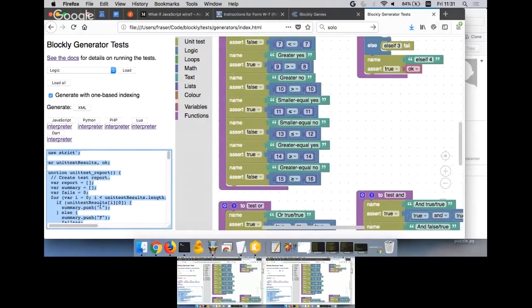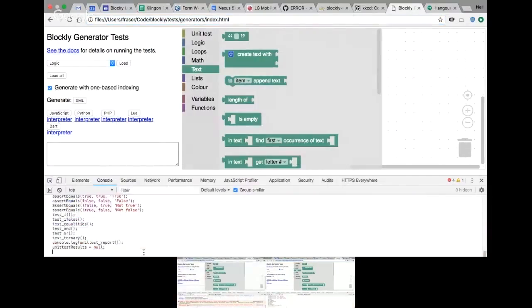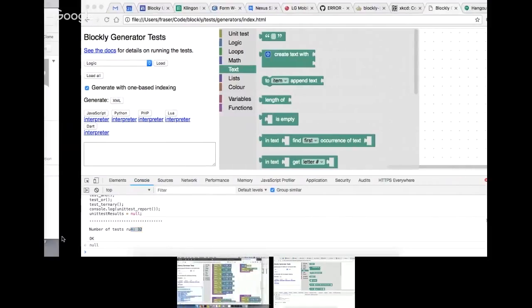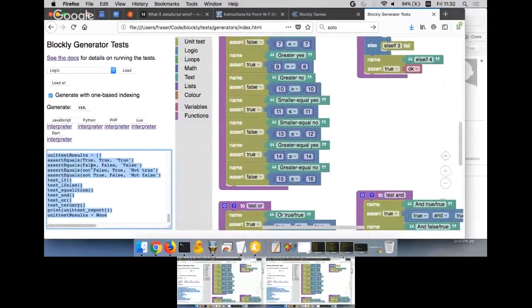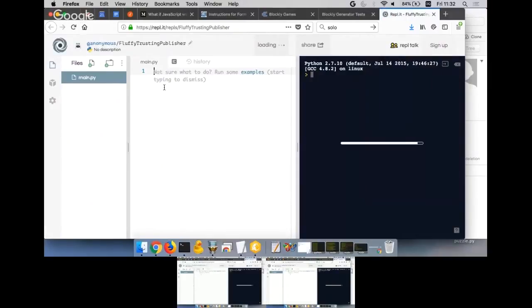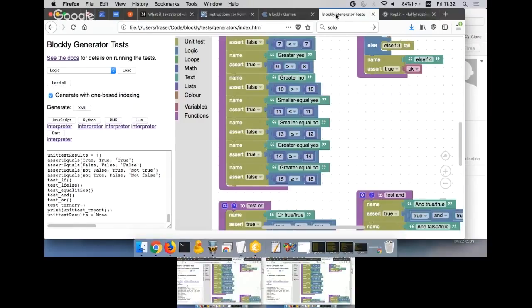And we can just copy this. And since it's JavaScript, we can run this in a browser. Just hit enter, and number of unit tests run, 32, OK. It's all good. If you wanted to try Python, again, copy that, click on the interpreter link. It will find some interpreter out there somewhere in the world. No idea who these people are. Hit run, 32, and you can do that for everyone. These don't tend to catch a lot of errors, but we have tests for them nonetheless.